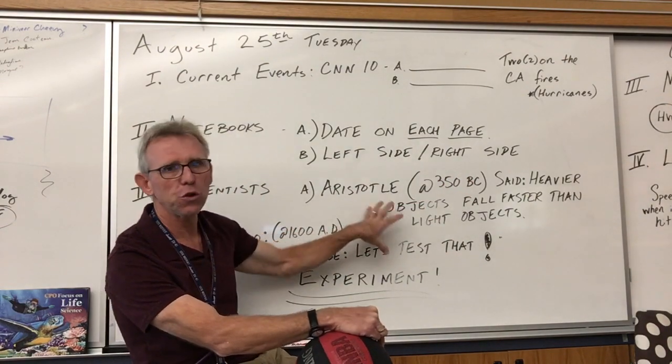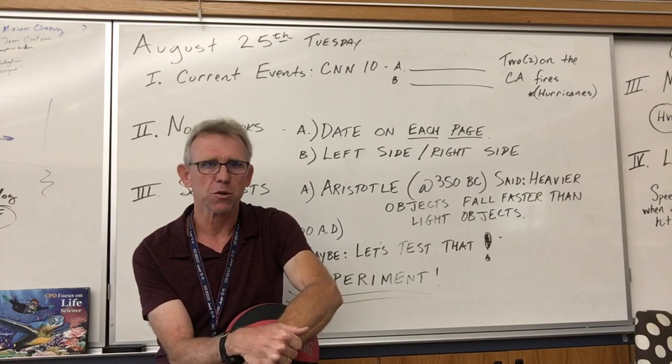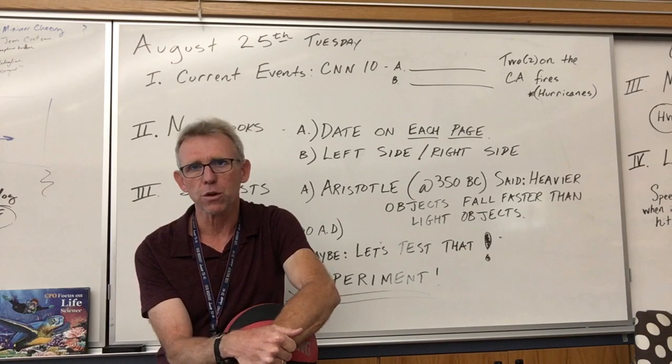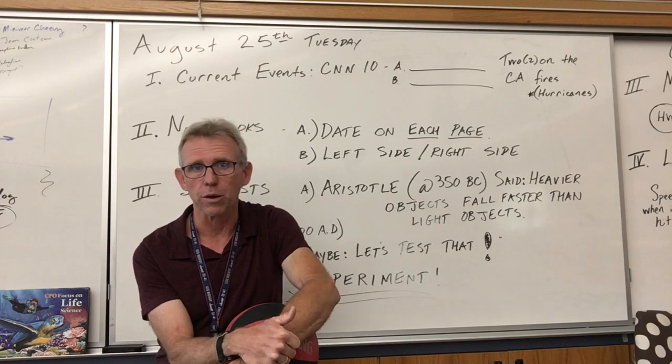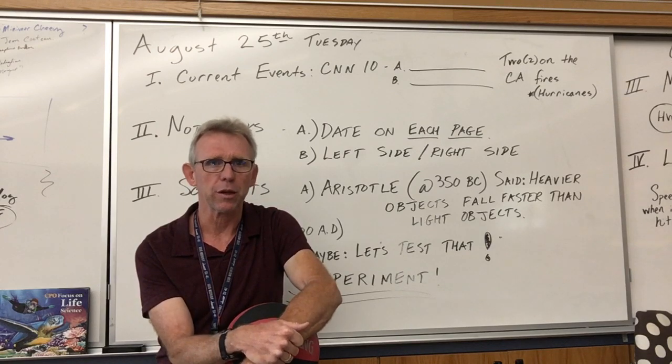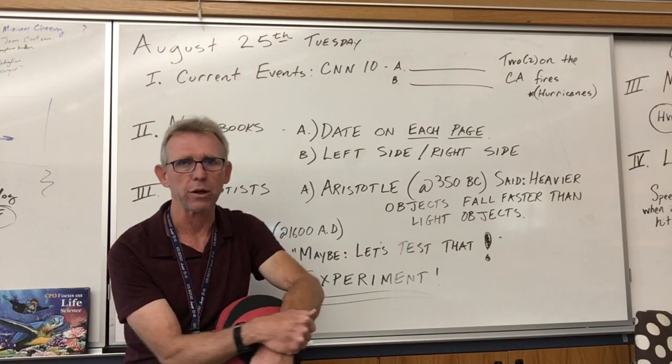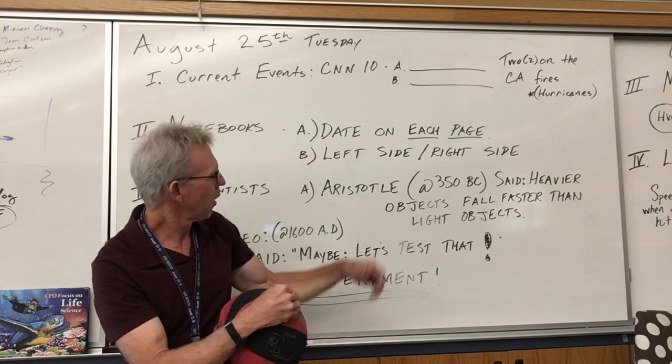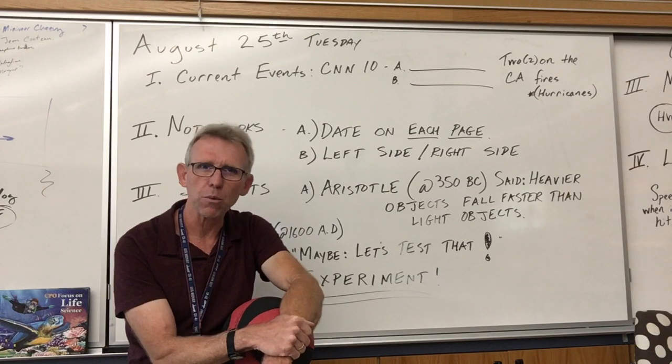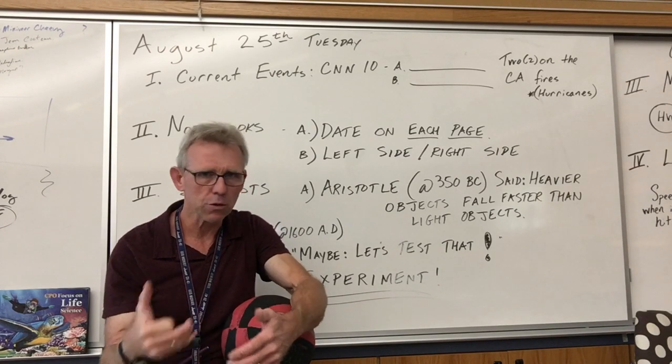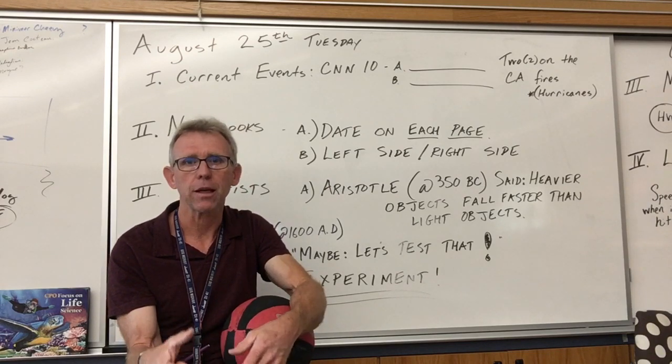And we start off with two really basic notes today. And most of the time, the notes are pretty straightforward. Usually in class, when we talk about specific scientists, there are some names that we should make sure that we remember. And again, part of the standards too. For example, we might definitely know Albert Einstein, Rosalind Franklin, Charles Darwin, important names in science that we should definitely know by the time we move on to eighth grade in high school. The two today are Aristotle and Galileo. And if you look at the names that we have up here, these are the notes behind me. I will go ahead and read them to you because I'll put them up there on the Google notes, but you can see them behind me, I believe. Aristotle around 350 BC was when he was writing and not really a scientist yet, but he made a lot of statements. Some got us going in the direction, for example, of organizing things in nature. One of the things he tried to do was organize all the living things that he knew of at the time.